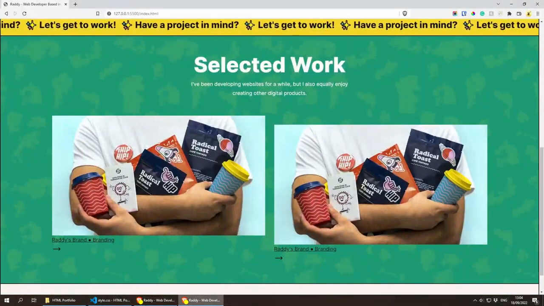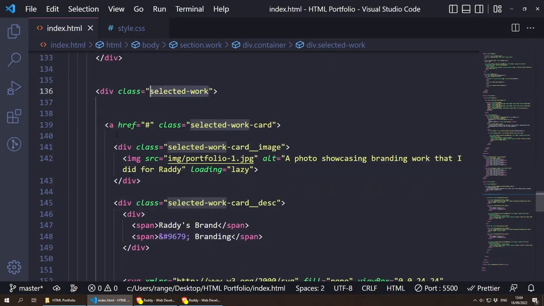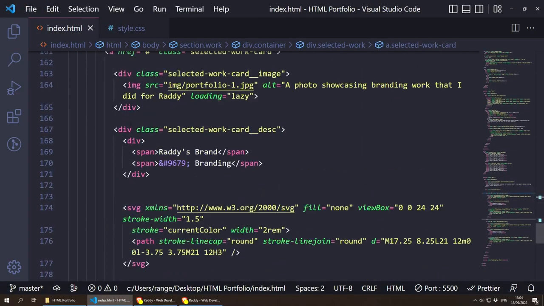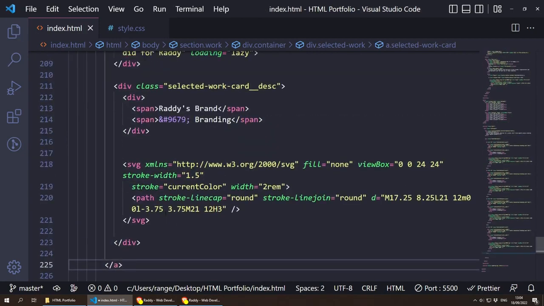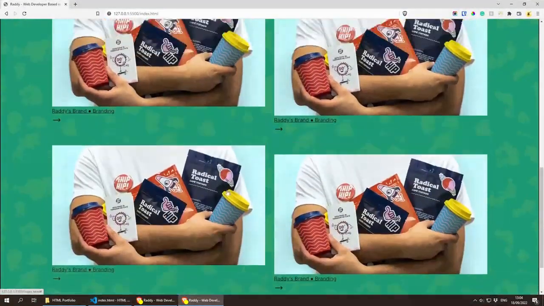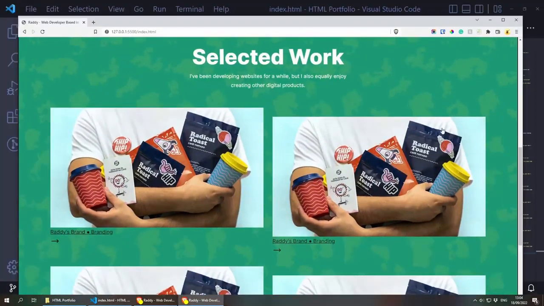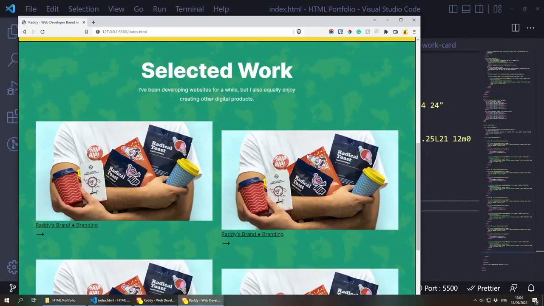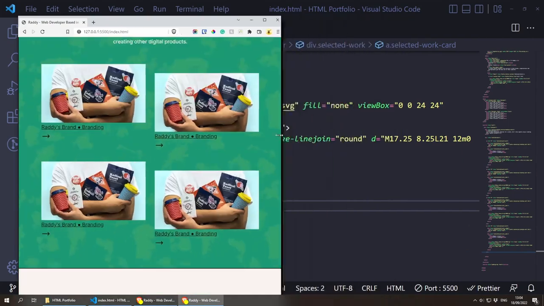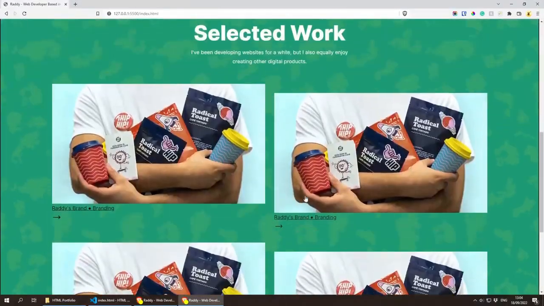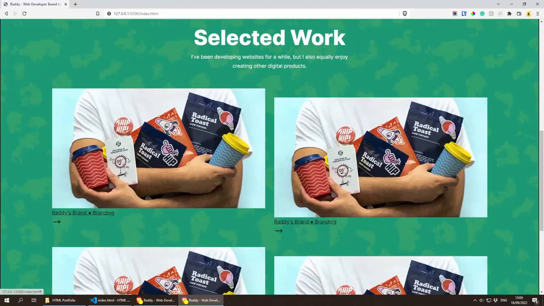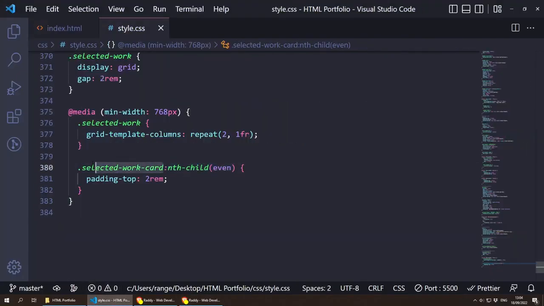This is now pushed, and if I create 2 more, so let's say we have 2 more pieces of the portfolio here, we can do 1, 2, save it, and you see that we're getting a really nice effect. And if I go down to mobile, it should just work. Perfect. So the responsiveness is done. Now we just need to style them and make them look a little bit more presentable. And they were called selected work card.